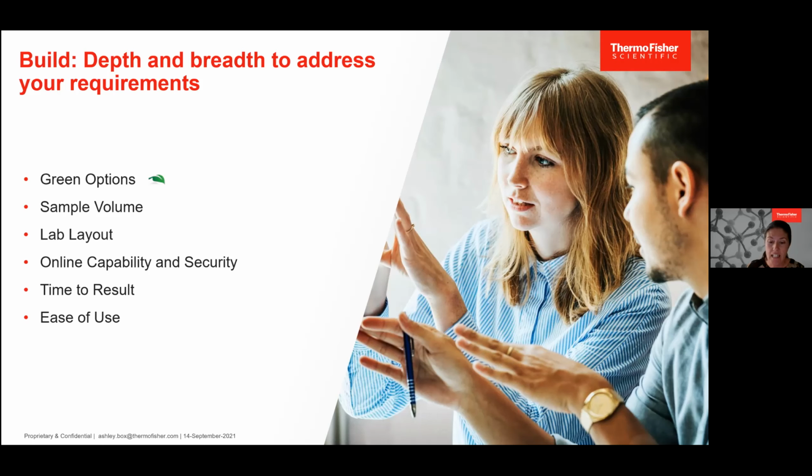If budget is lean in the early days, then consider looking at equipment that is modular. Depending on the lab's application, most equipment nowadays can be bought in stages so that you don't have all that initial outlay up front. And if space really is at a premium, consider prioritizing a footprint when making your decisions. For example, when it comes to PCR machines, many nowadays you can just buy the base unit and have interchangeable blocks. That will obviously mean that you're not buying lots of different individual units and having to daisy chain them together, which will obviously take up a lot more space.